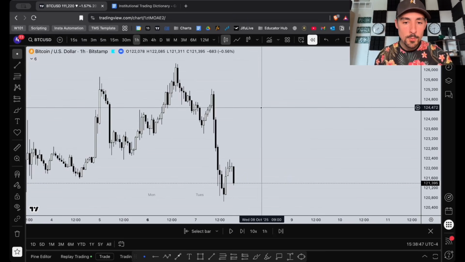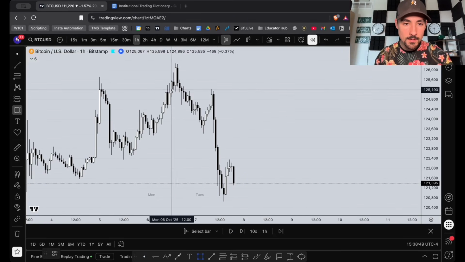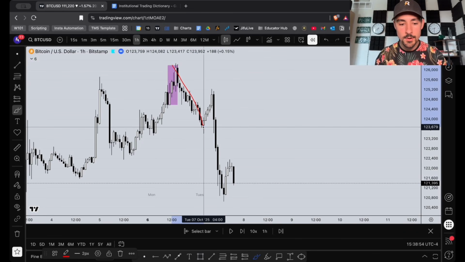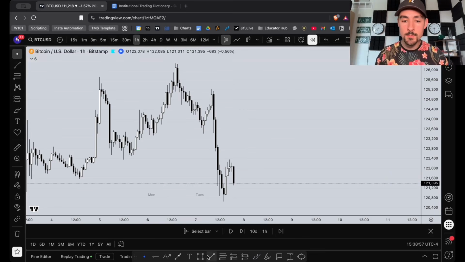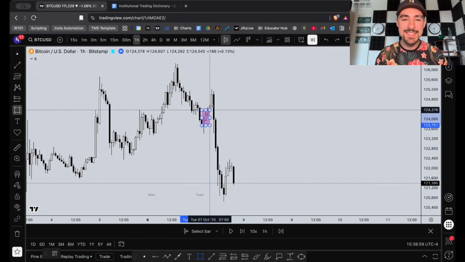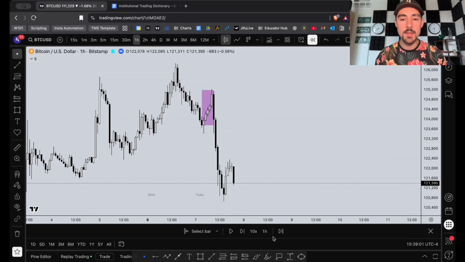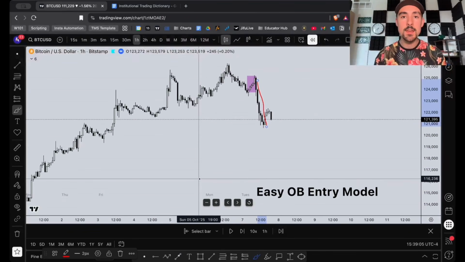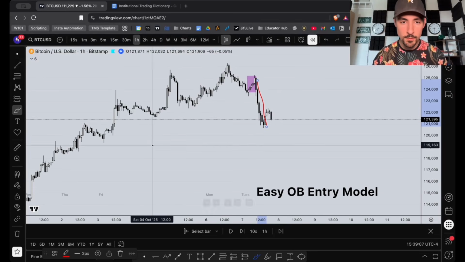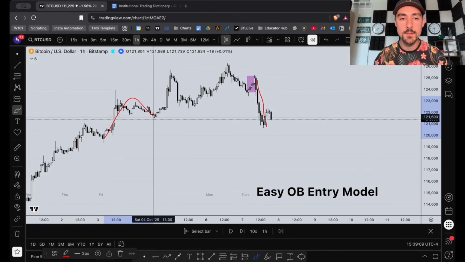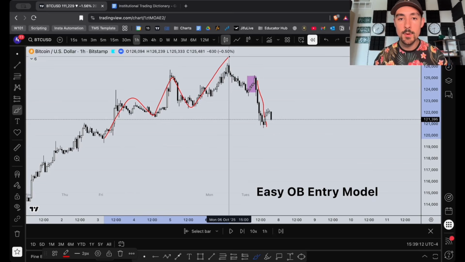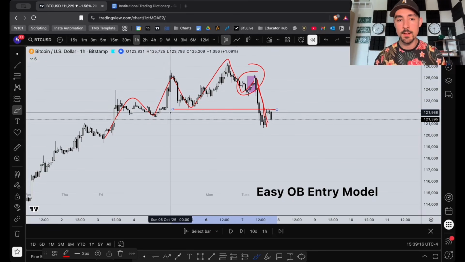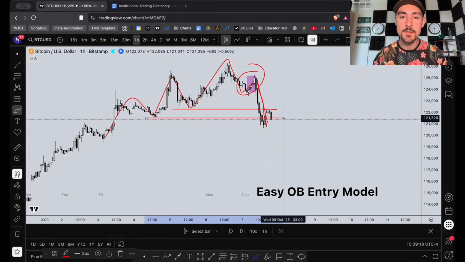An example would be these last couple up close candles prior to the sell-off we saw here. Or even more specifically, and what we're going to be going over in this video, is these last few up close candles prior to a major sell-off where we actually do see a shift in the overall order flow, where price is creating higher highs and higher lows from a market structure's perspective. We end up actually seeing this was the last hurrah before price went and created a lower low, giving a market structure shift.